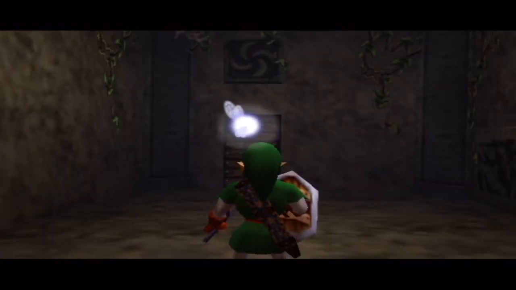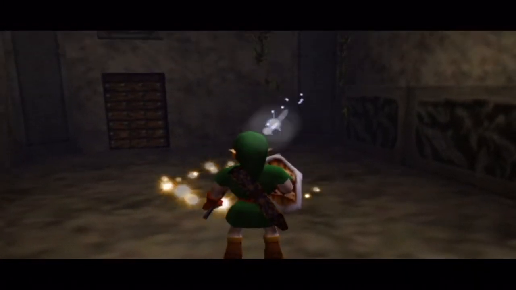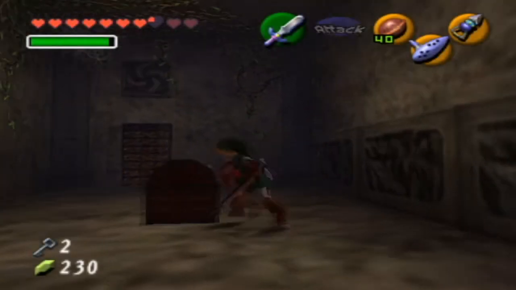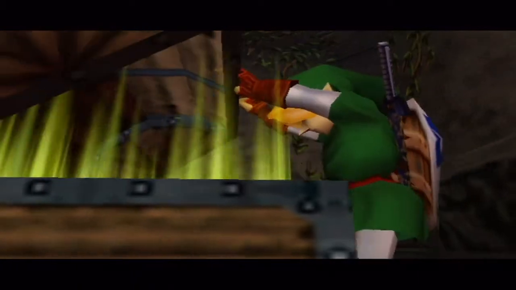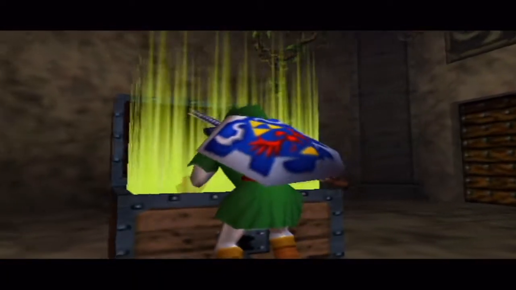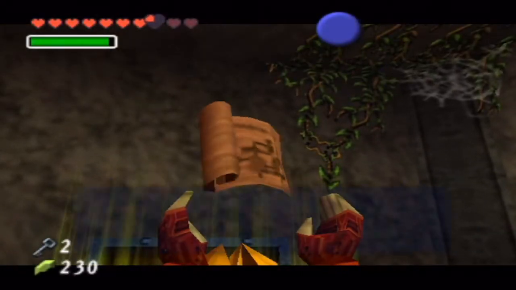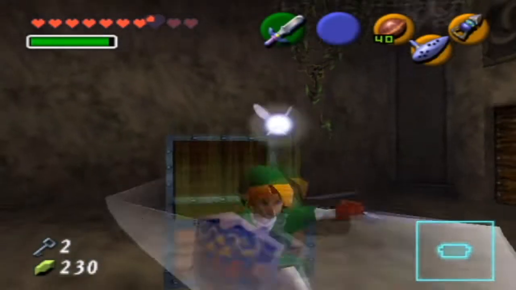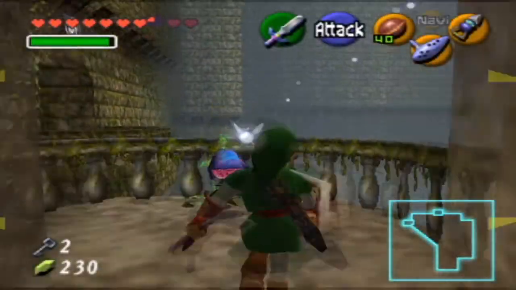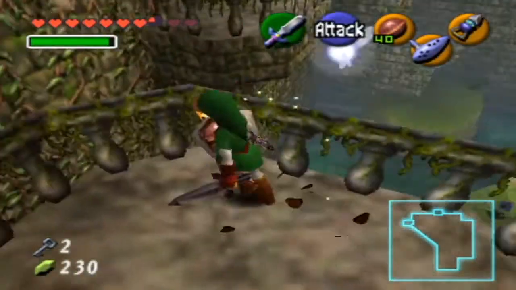Now that we've beaten that, we can actually get a treasure chest. Now, if you see that symbol up on the wall right there, you can see it. Well, now you can't see it. But that is the symbol of the temple, the forest temple, or the forest medallion, which you will be getting once you beat it.